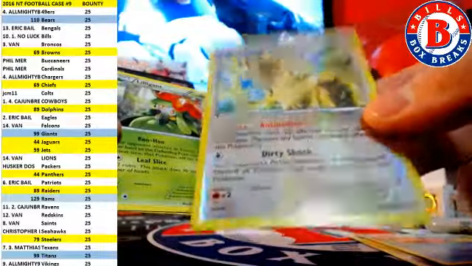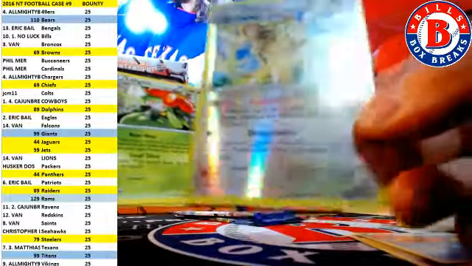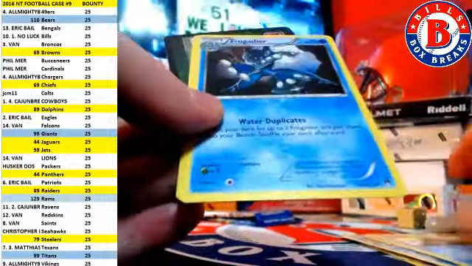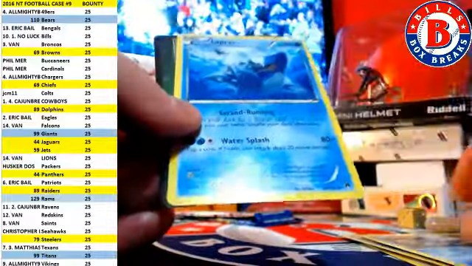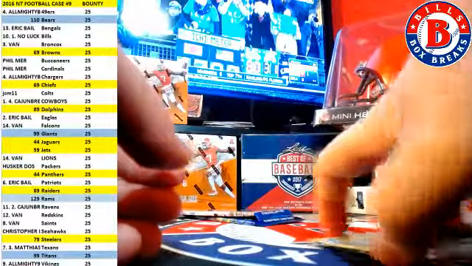Eradicate, that's a holo, but it's not the, that's a reverse holo is what they call them. Reverse holo, so that's a shiny one. Slowbro, Frogadier. And these are for the online game.